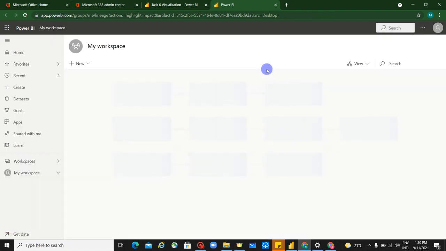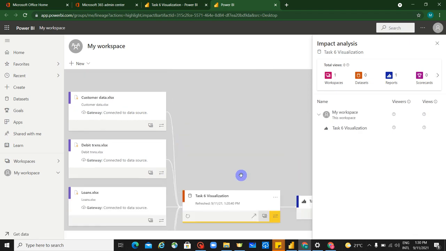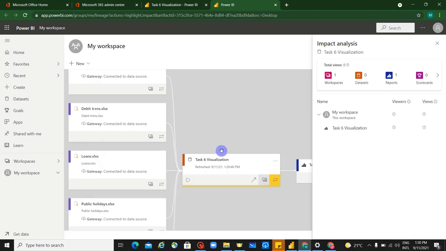It's also good that you view what this impact is before you publish your report. So this is the impact analysis. It's showing me everything that by republishing it, it will impact. Power BI just does that analysis for me. It will impact one workspace, any data set, and one report. If I have created several reports, it will show me every report that it will impact. So no dashboard, no scorecards, nothing else. It's better you see what your report will impact before you republish.